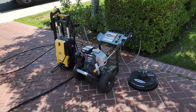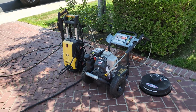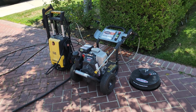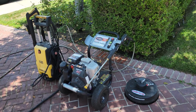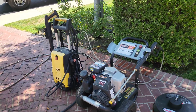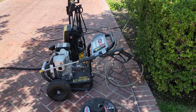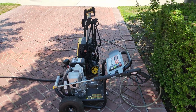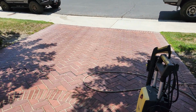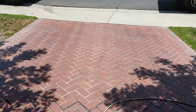And you know what? Next year, you need to do it again. Go back on OfferUp, buy it, maybe back from the guy you sold it to, and use it, and then sell it again. As far as storing, yeah, they take up some space too. The electric advantage is that it stands upright, that was kind of nice. This gas one takes up a little bit more space, as you can see. But thumbs up for me. I love it. And every year I power wash my whole property, make it look like new. And that brick driveway looks phenomenal after doing that.